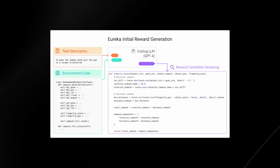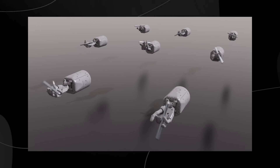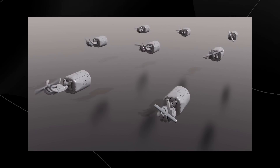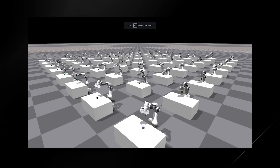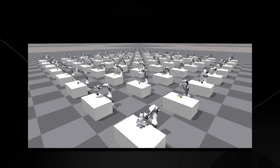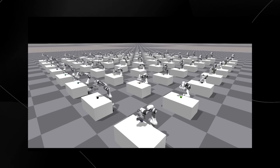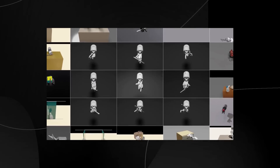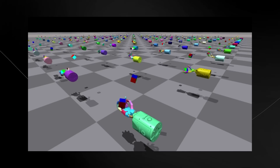Eureka's efficiency is further amplified when coupled with GPU-accelerated simulations, particularly within the Isaac Gym environment. Isaac Gym is a physics simulation environment specifically designed for reinforcement learning research in robotics. It provides an end-to-end GPU-accelerated platform that enables thousands of environments to run in parallel on a single workstation, significantly speeding up training times for complex robotics tasks. Isaac Gym leverages NVIDIA's GPU-accelerated simulation engine, allowing researchers to train AI-based robots more efficiently. This combination empowers Eureka to swiftly assess the efficacy of a vast array of reward candidates, paving the way for streamlined and effective robot training.